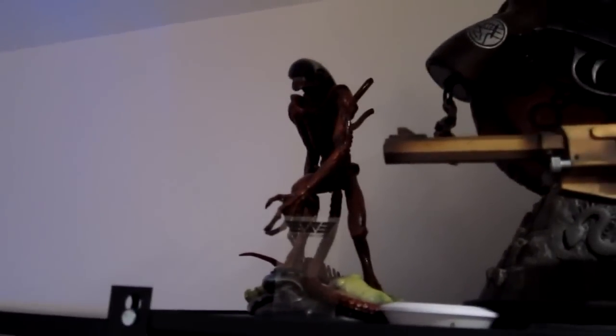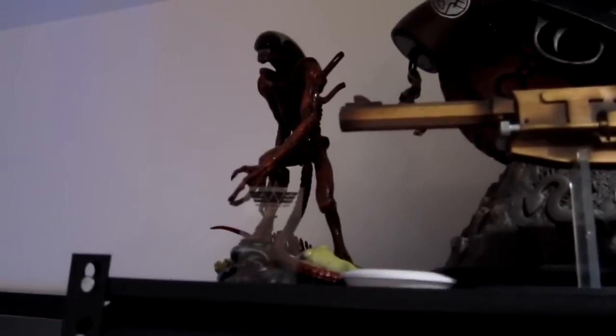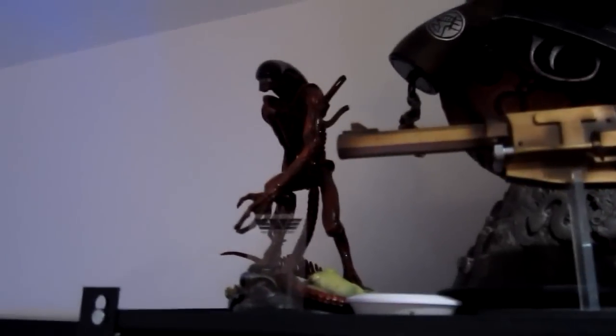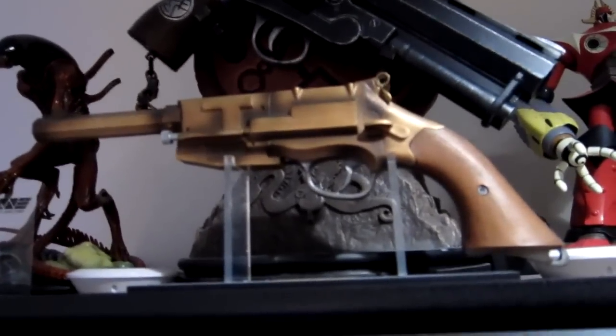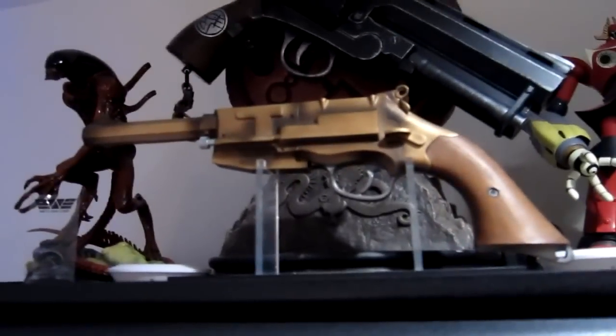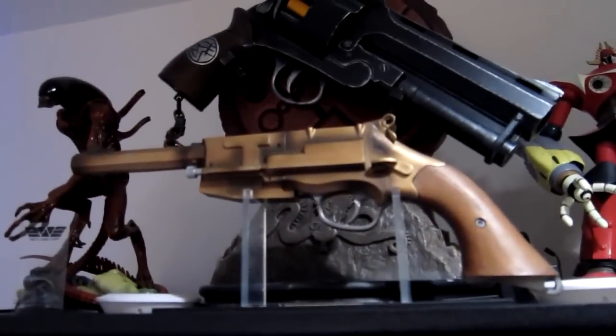Moving on, this is the Alien Warrior statue, I would say by Sideshow, but they didn't actually make it. I mean, it was a resin kit, I think, from like Japan, and then they just like got the rights to produce it. It's in red, which was never an Alien Warrior color, but it looks pretty badass. I like it. That's one of my earlier statues. This is the QMX Malcolm Reynolds pistol replica. It's kind of cool, you know. I'm actually pretty disappointed with QMX and their stuff.